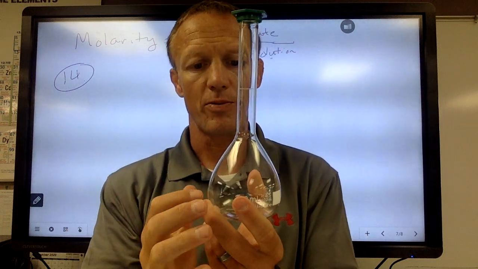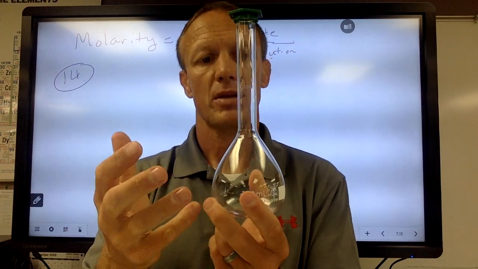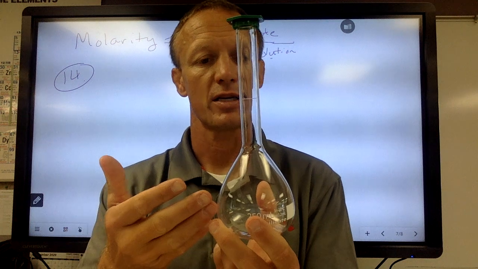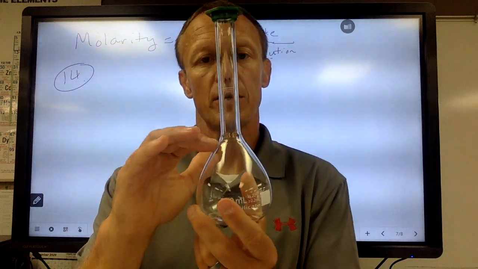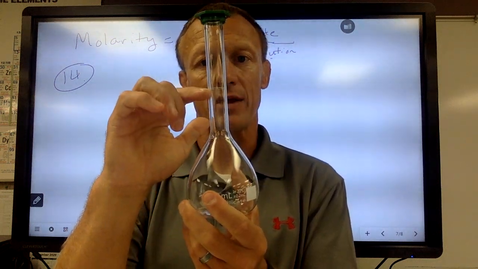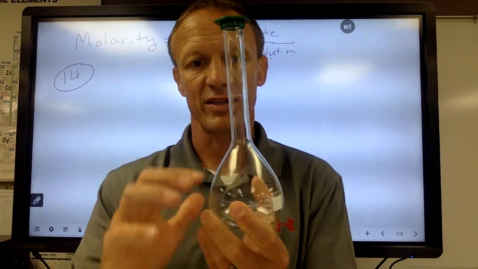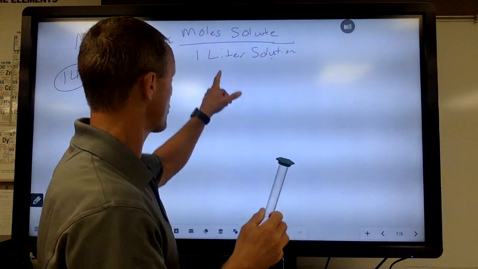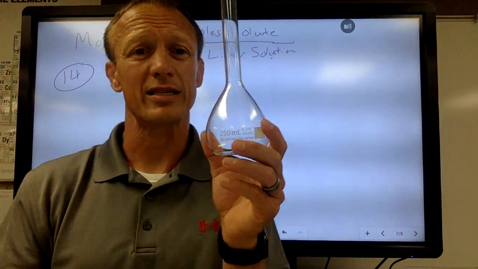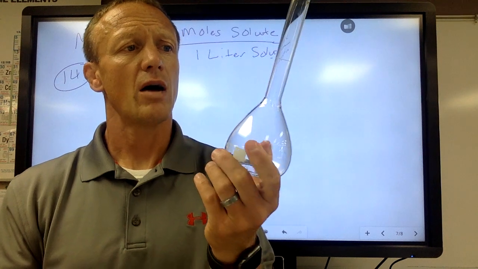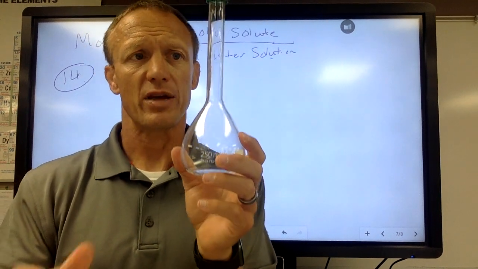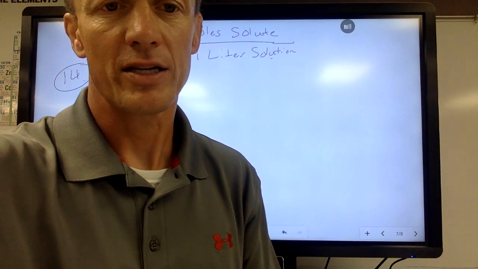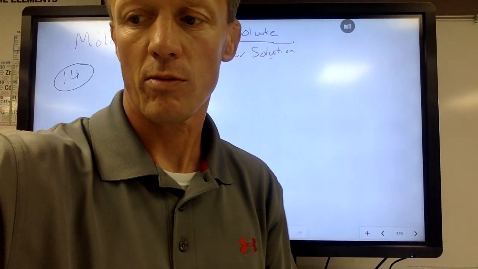I would put a little bit of water in, put in however many grams of solute I need, whether it's copper chloride or ammonium sulfate, and then fill to the 250 milliliter mark exactly. That gives me 250 milliliters of total solution, not of individual water, since the solute dissolved in there also takes up a little bit of space. Most times I would use a 1 liter one that only has a mark at 1 liter, so I get exactly 1 liter of solution as I'm mixing. Again, that's called a volumetric flask, and it has one mark on it.